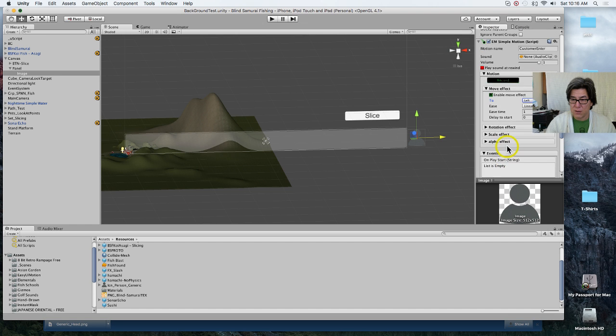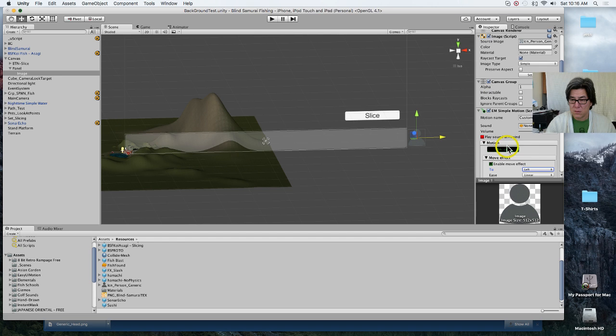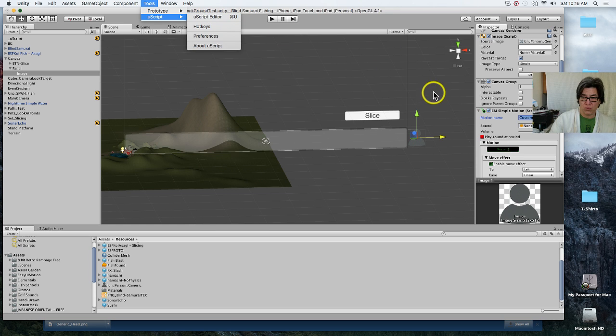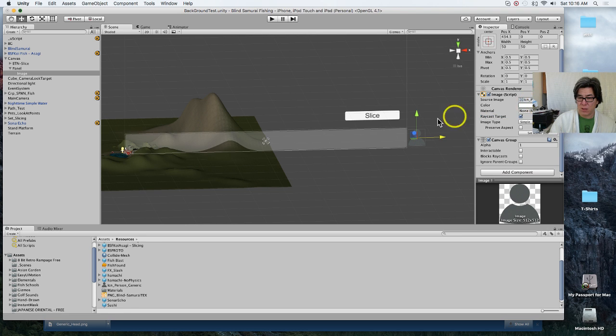Play on play on play on play. Actually, move this. Let's put in a. So let's put him right there.